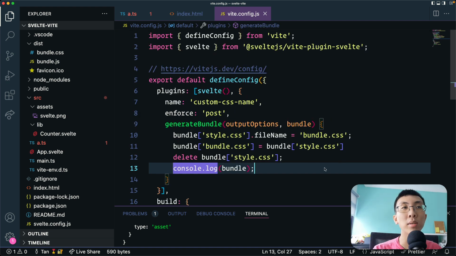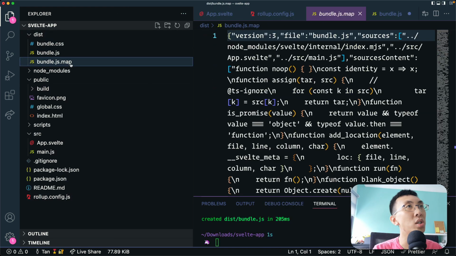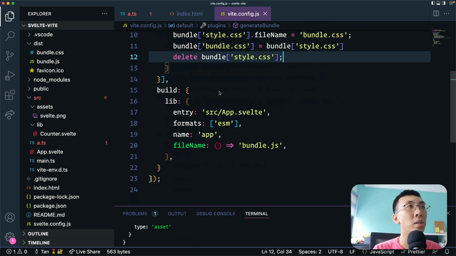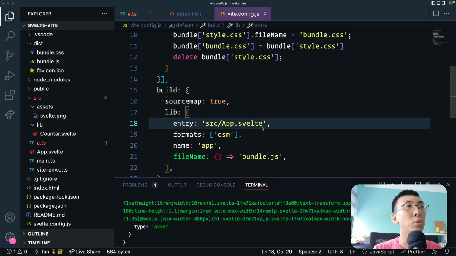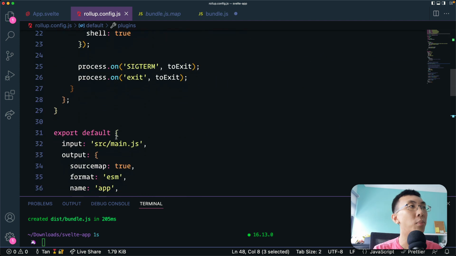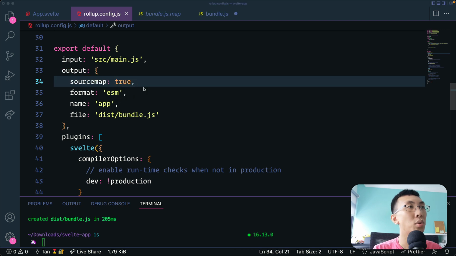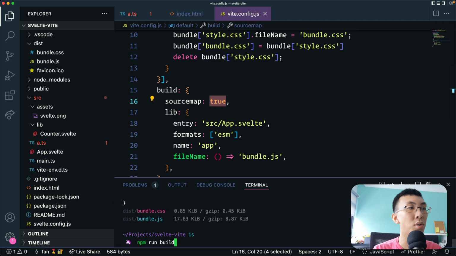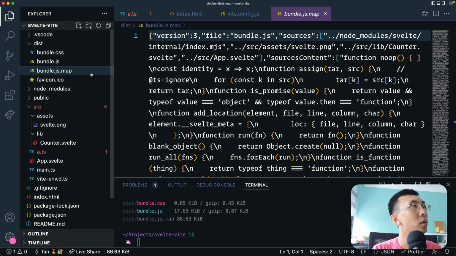So let's take a look at what else is different or missing. Here we have bundle.js and bundle.js.map, which is a source map for the file that you bundle. We can have that as well. That is quite simple. In the build option, you have this thing called sourcemap. We set that to true. Default is false. Actually, we also set that in the Rollup config that comes out of the box from the Svelte template. It says sourcemap equals true. So you can add that as well. And if you try to run build, now we generate a source map bundle over here as well.